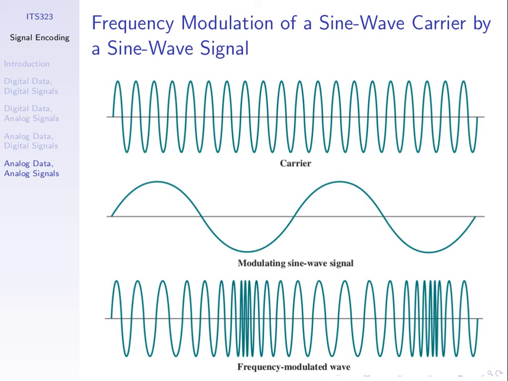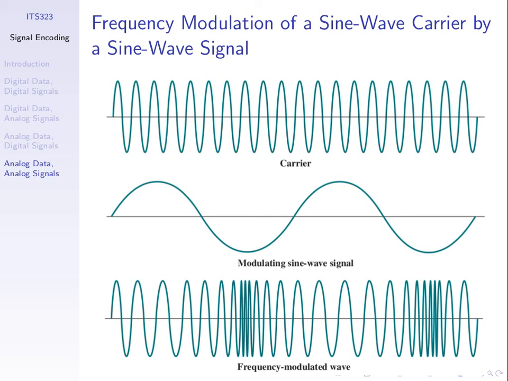FM, as in FM radio, frequency modulation. Same concept, except now we change the frequency of the carrier according to the input. So this is our data in the middle. This is the output signal at the bottom. And we see the carrier signal. We have small variations in the frequency of the carrier signal according to the input data. We have a high input here. We'll see the frequency is lower. It's spread out. It's not so rapid. A negative input, we've got a higher frequency. And we vary the frequency of the carrier according to the input data.